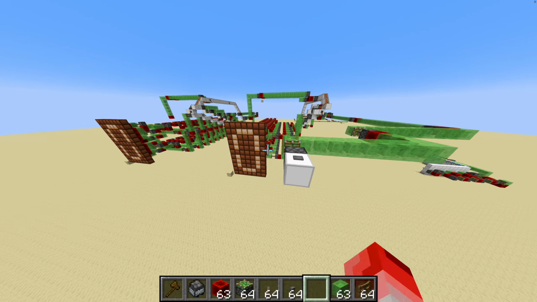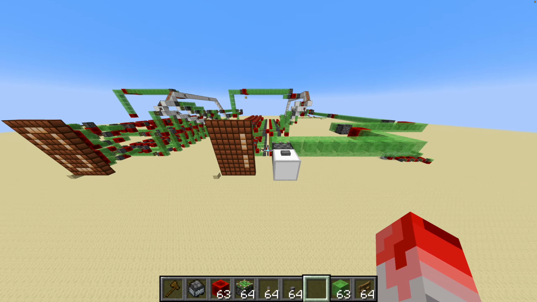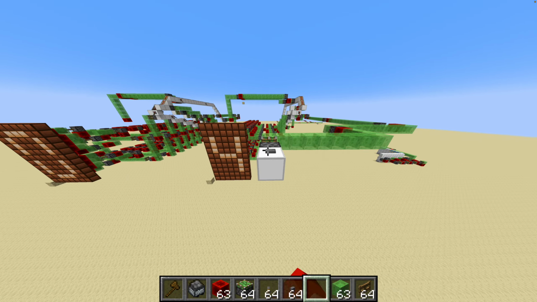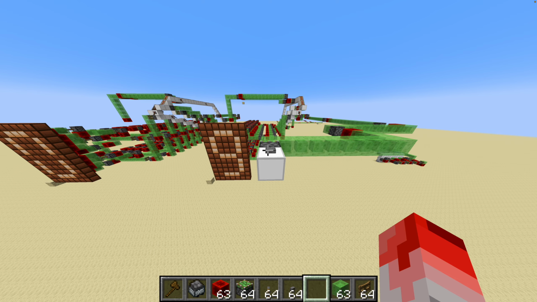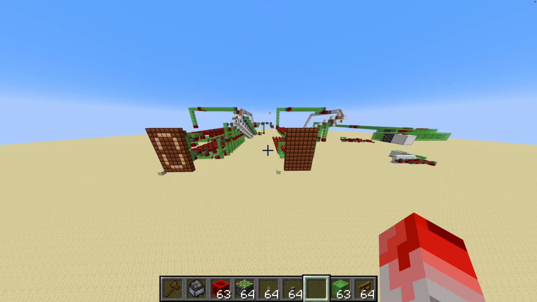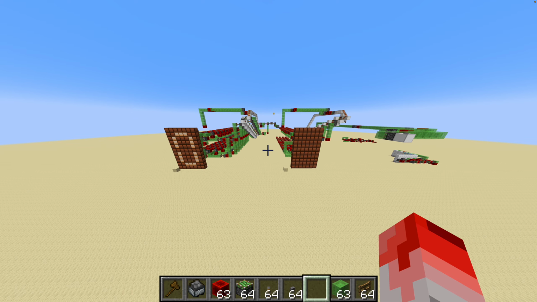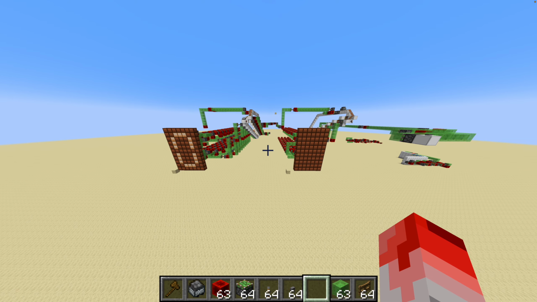I also built a carry out function so it says when it turns from 9 to 0 to send a message to the next digit to increase by 1. So you can increase the first digit all the way up to 9, and then when it gets to 9, if you press the button again, it will take a little while, but eventually, well, I think you can see the minecart coming up there. Eventually it will turn to 10 with the carry out signal. 3, 2, 1. Yes, it worked.